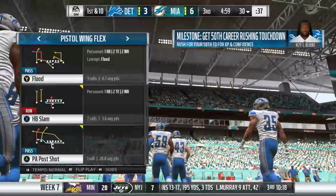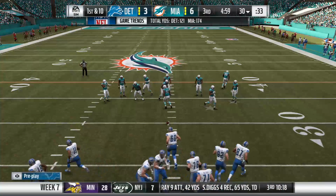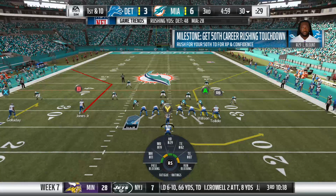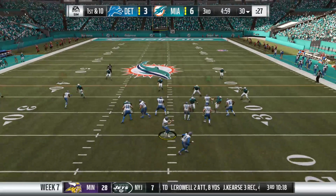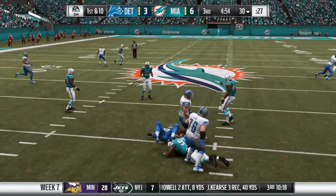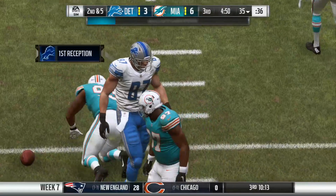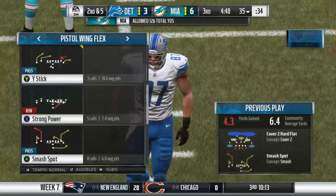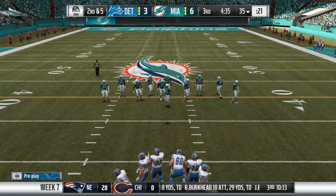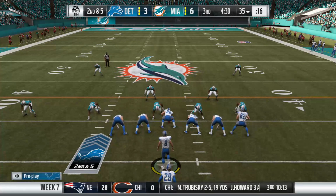So we get a look at the Lions offense as they get ready for their first possession of the second half. They trail, first time to touch the ball in quarter 3, and we'll see what they can do. And I can't wait to see what they have planned, because some teams script to start a half. Other teams just go, okay, these are the sequence of plays we want to run. These things worked well for us. And sometimes they throw in that big chunk play right away. Shocker. Try and get after them early and try and create a big play to give themselves some momentum. See what they have up their sleeve.